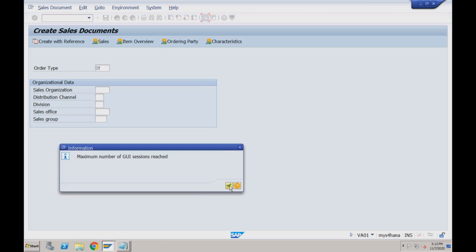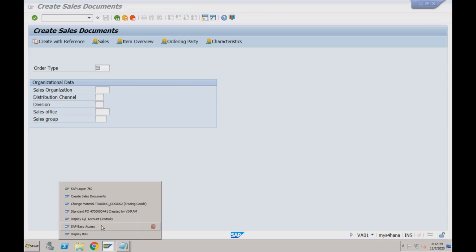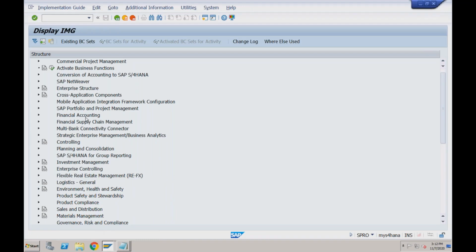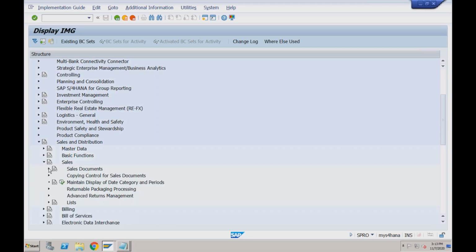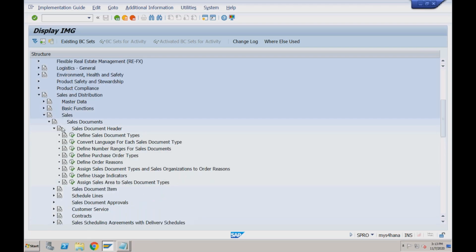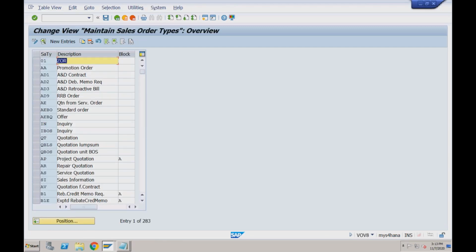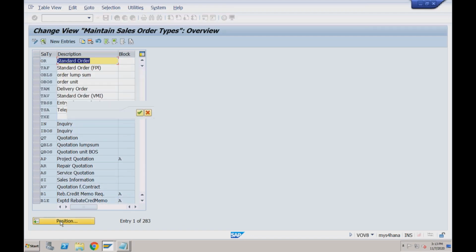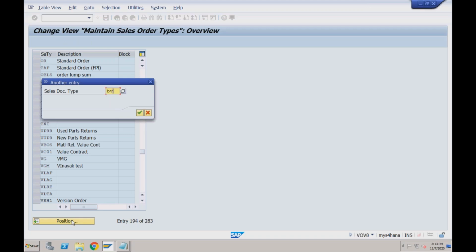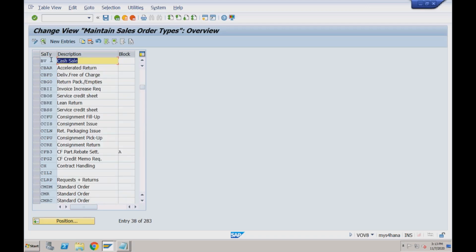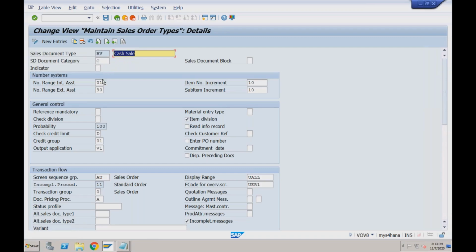If you remember from the sales order types, let me show you first the configuration and then I'll show you the entire process. If I go to sales and distribution, for different types of sales orders, you'll be able to see in sales, sales documents, sales document headers, and this is where you have the different sales document types. So if I talk about the sales order type OR, OR is a standard one. In our case, we are using BV. BV is used for the cash sales. If I double click on this, you can see this is where you will be able to set up the things related to cash sales.